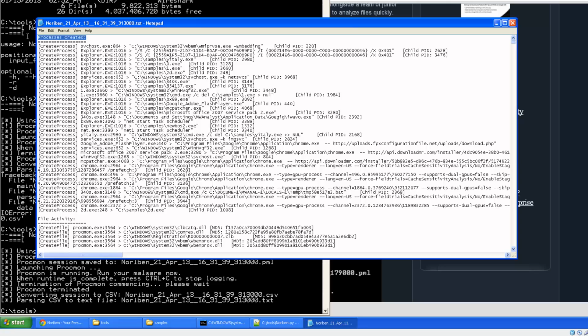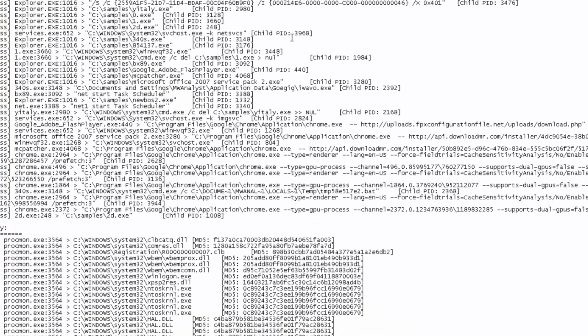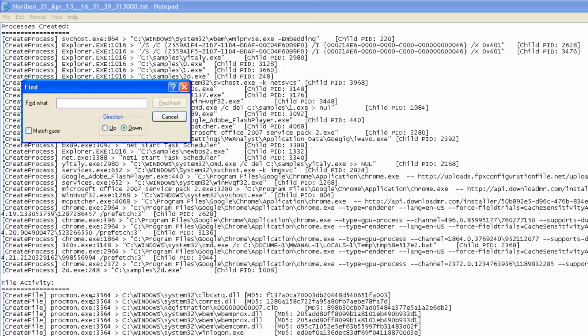So it's going to divide it out into certain categories that we're going to see here. So first category being the processes that were created. So you can see what created what processes. And we'll recognize some of these names here. We'll see the file activity, so any files that were modified in any directory, in any way at all. If any new files were created, if they're deleted, the important things that we want to know about.